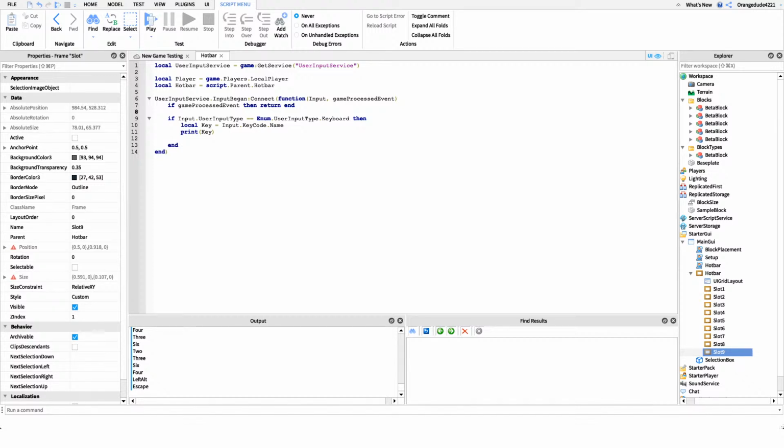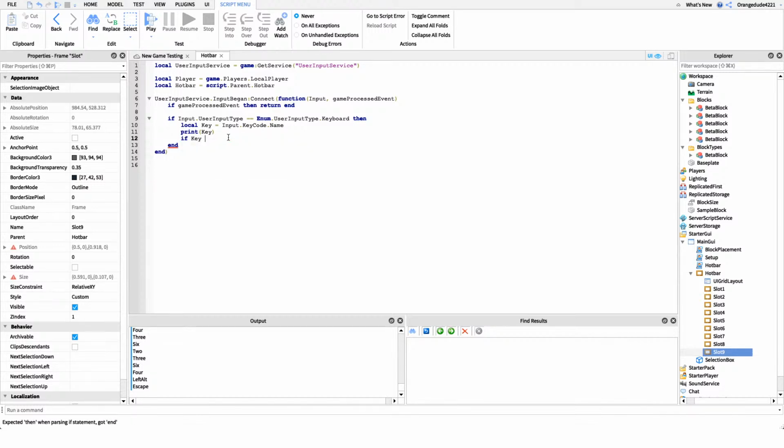Might be the only way to do it is key code. I'm looking to get the number, like if it's 1, I don't want it to return the word, I want it to return 1. Yeah, I think we're just going to have to have a bunch of ifs.